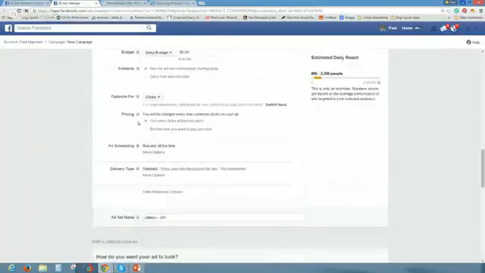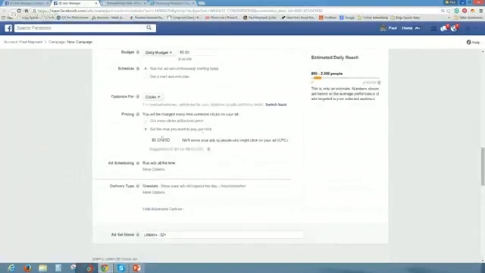Let's see. All right, now, this is the other thing I like to do. For me, on the $5 a day, I like to control how much those clicks are going to cost me. Now, here's what's interesting about Facebook ads. It says down here that the suggested bid is between 19 and 43 cents. What I generally do, because it's kind of like an auction, I mean, I don't have a lot of competition, so I'm not competing with a whole bunch of other fairy portrait photographers in my area, but what I'm going to do is go above the suggested 43 cents, so my ad gets picked up first.